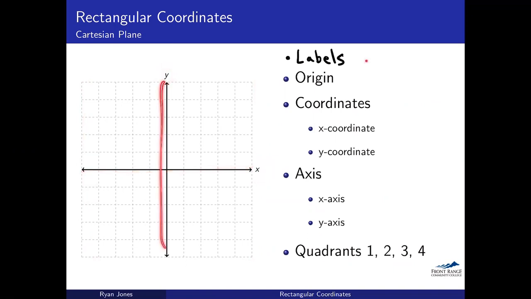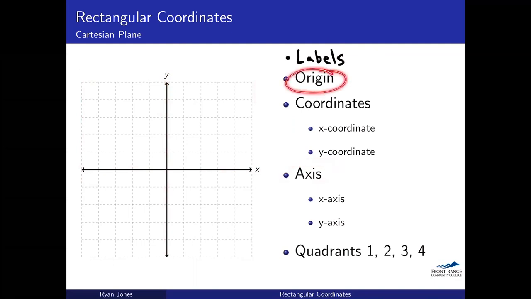I'll jump around this list here. So the x-axis and the y-axis are given right here. We can see that from our labels. So the x-axis runs horizontally, the y-axis runs vertically. You don't have to use the letters x and y, but almost all the time you will, just because that's what mathematicians tend to do. That's the common thing that we do, is we put x on the horizontal and y on the vertical. So there are labels for our axes.